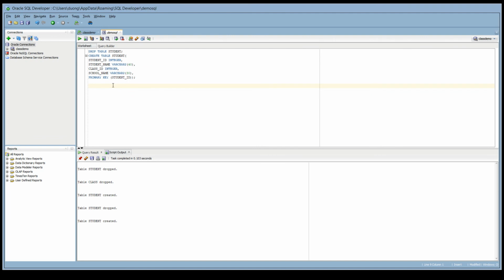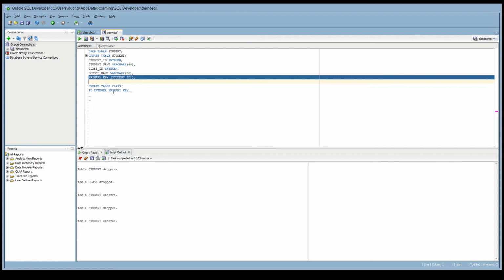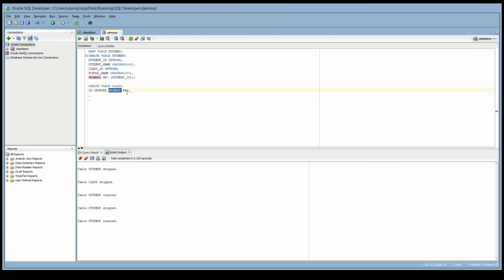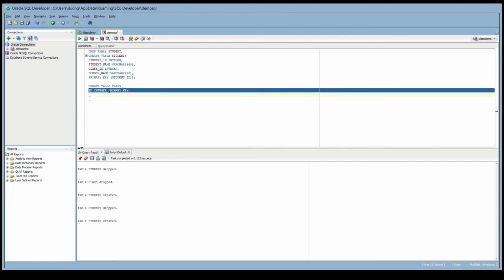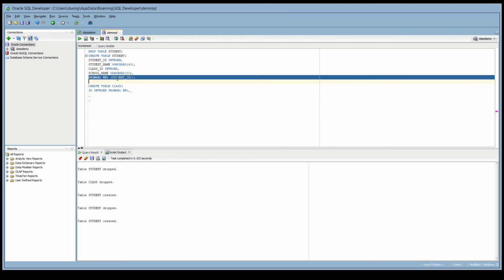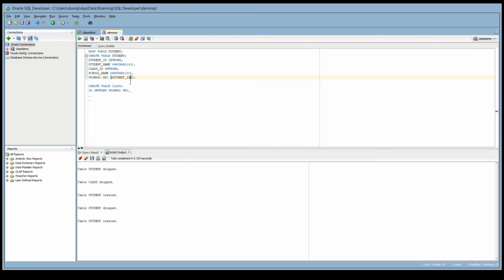to another table. What I would do is create table class. I'm going to have an item called ID. It's going to be an integer, and it's going to be a primary key. I'm just making it in different styles, so you know I can either make a primary key down here, or I can make a primary key right in my declarative statement. The thing is though, if you have a composite primary key, you cannot do it this way. You have to do it this way. So what you would do is have it comma separated and add more columns into it. I already showed you that in my previous recorded lecture.